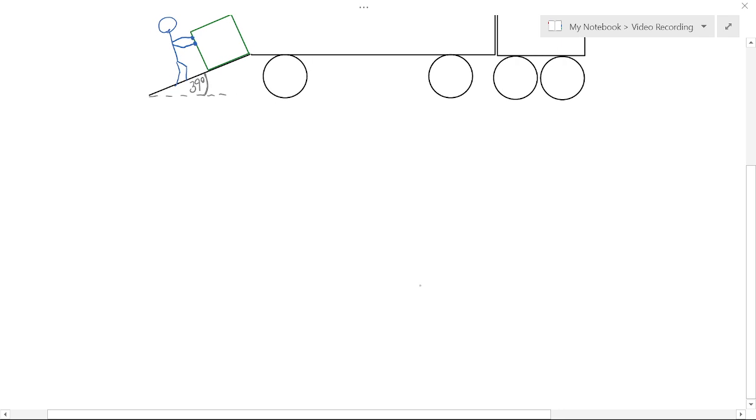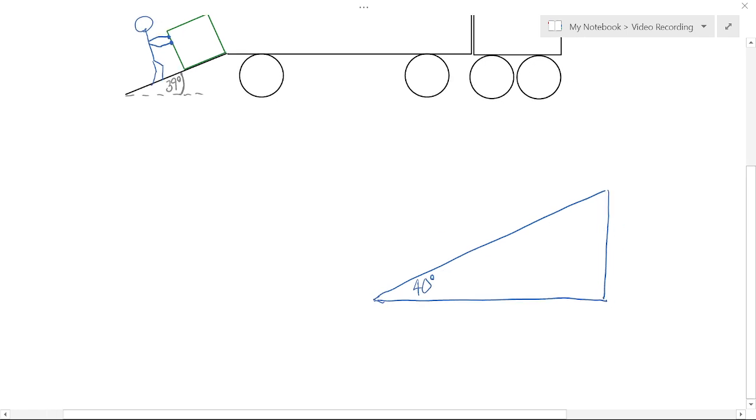So we'll come back to our example in 1 minute, but let me show you in general how this problem will work and how you can set yourself up for success. So let's say we have a 40-degree incline here, which is similar to the problem we're about to do, and we have an object on the incline.